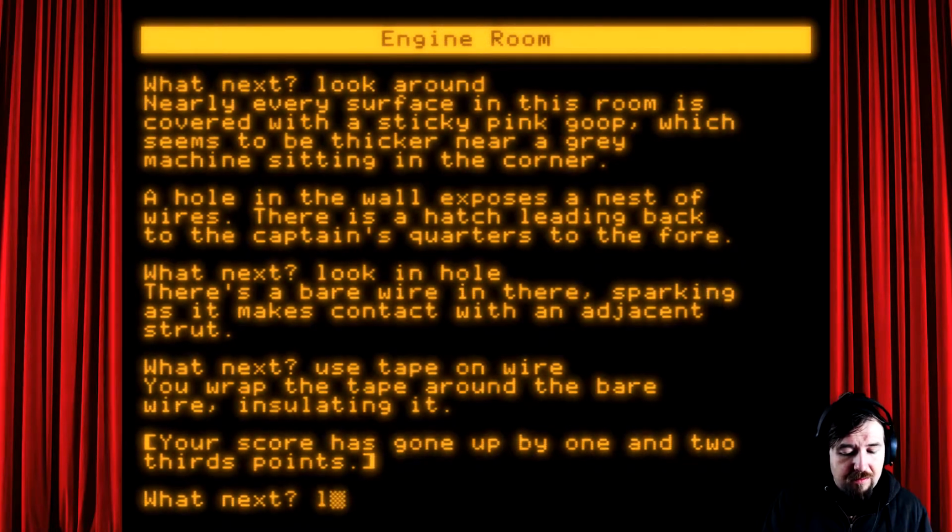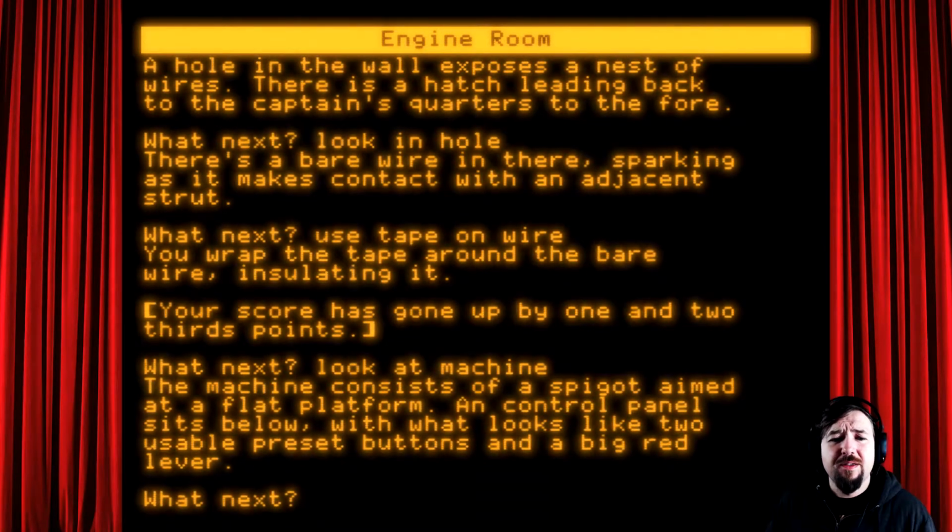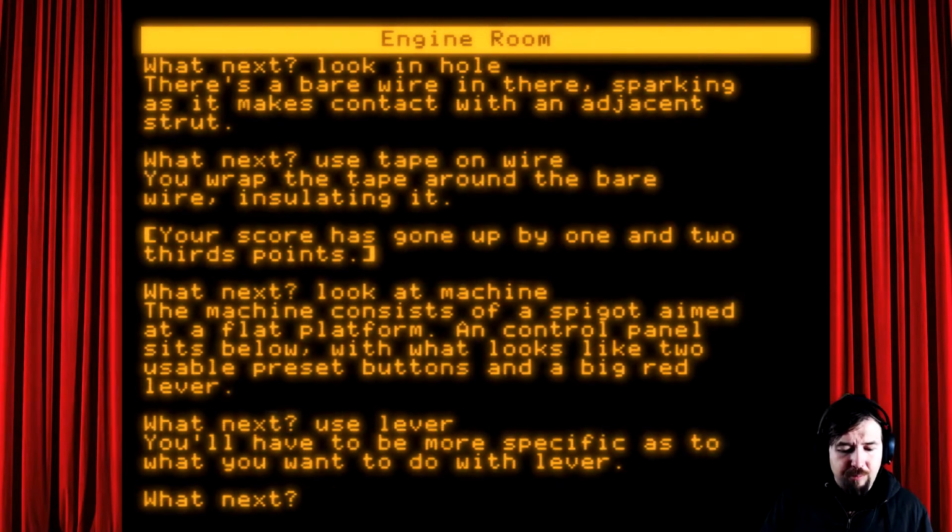The machine consists of a spigot aimed at a flat platform. Spigot's like a cog, right? And a big red lever. Use lever. Pull lever.